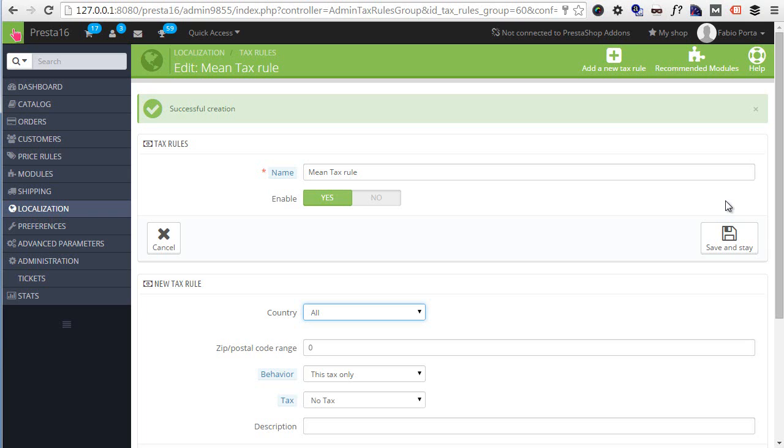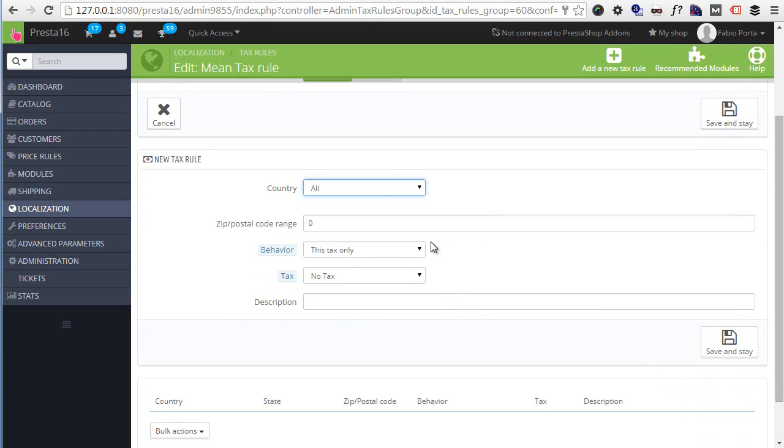And as soon as the page refreshes, here are the options. First off, we can select, of course, a country this rule will be valid for. And be aware that by selecting a specific country, not only will people from other countries not be charged this tax, which is what we want in that case, but because of what I believe is a PrestaShop bug, we would not be able to see the tax in the price of the product page in the back office as well. So if you do this because it's necessary, make sure you check the price in the front office as well. And no worries if it doesn't make sense yet.